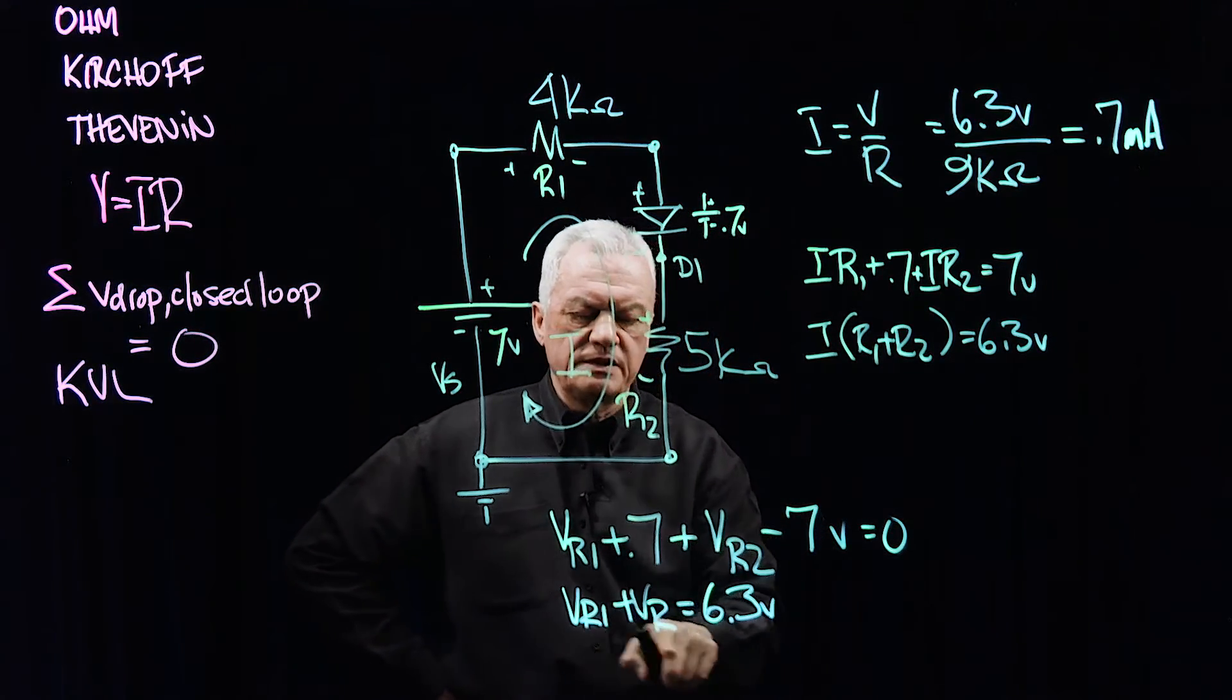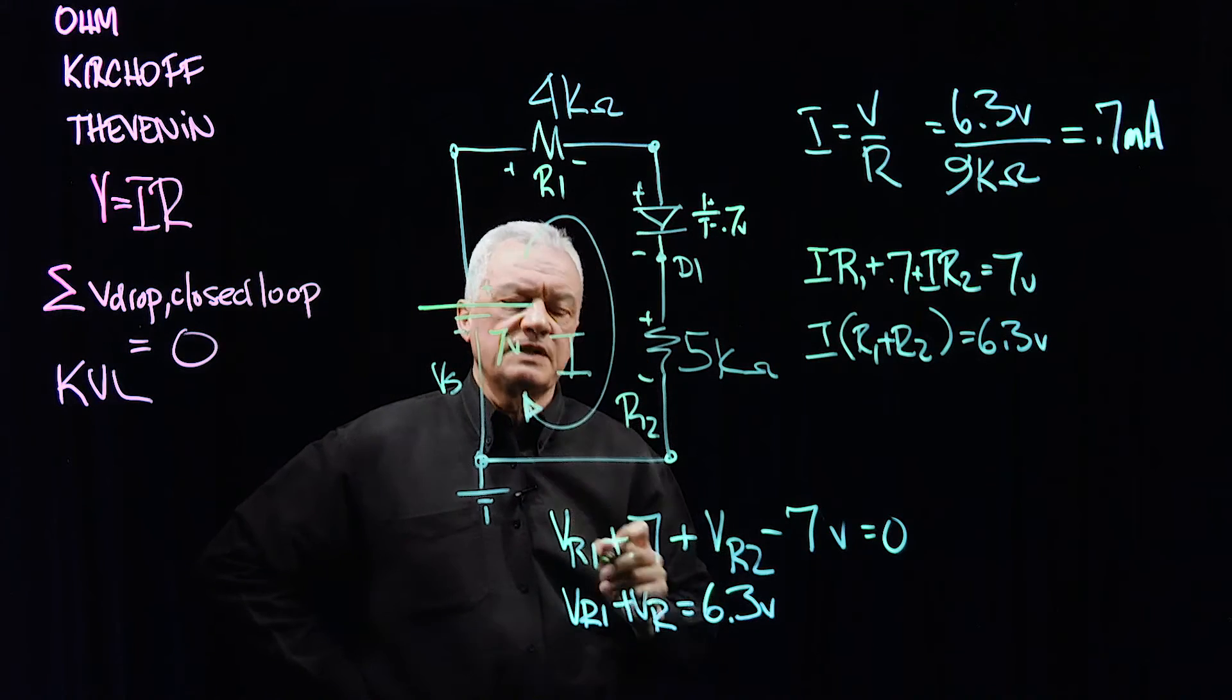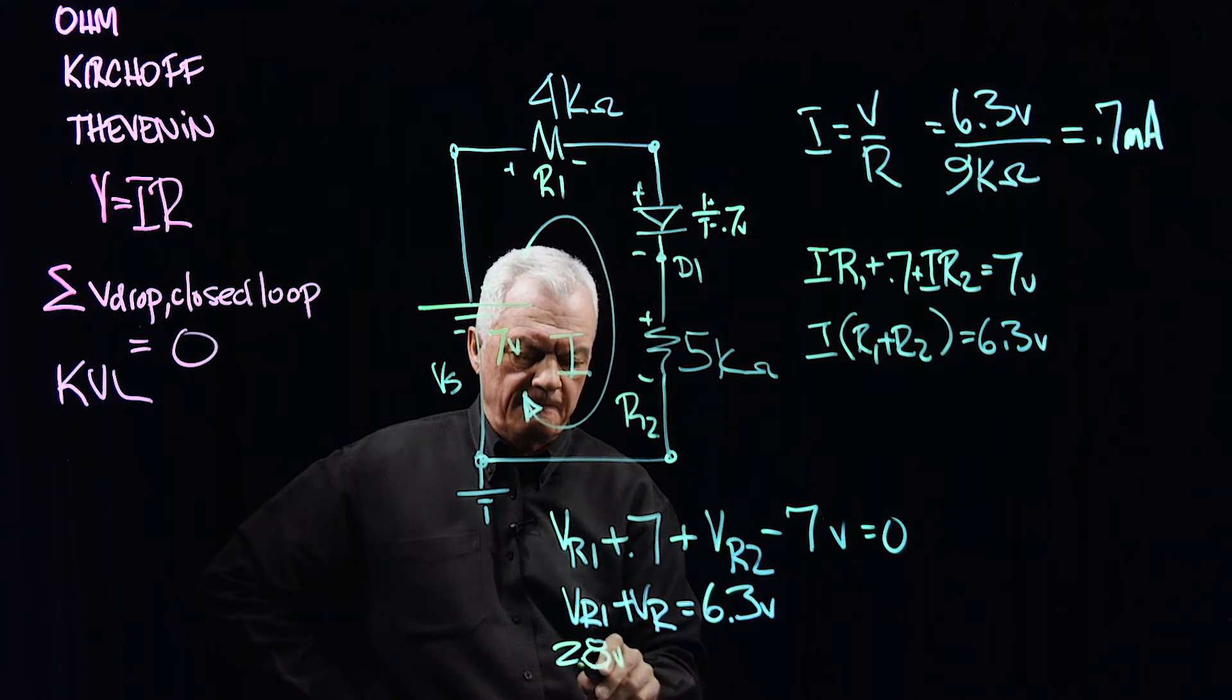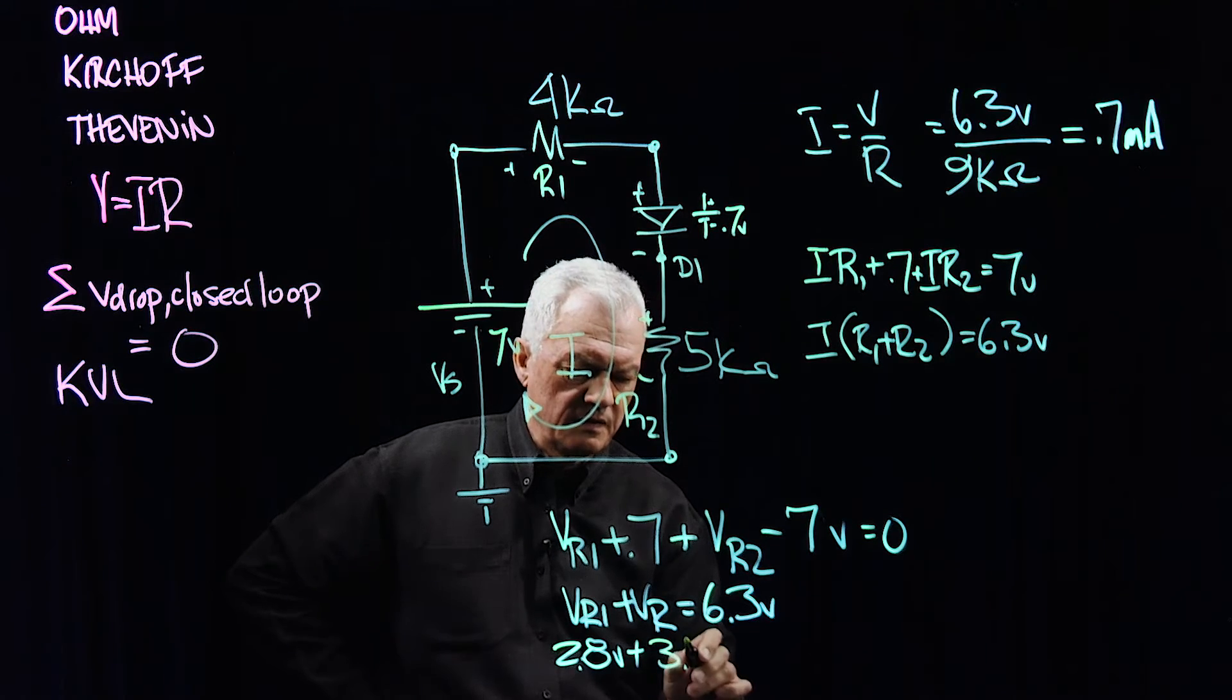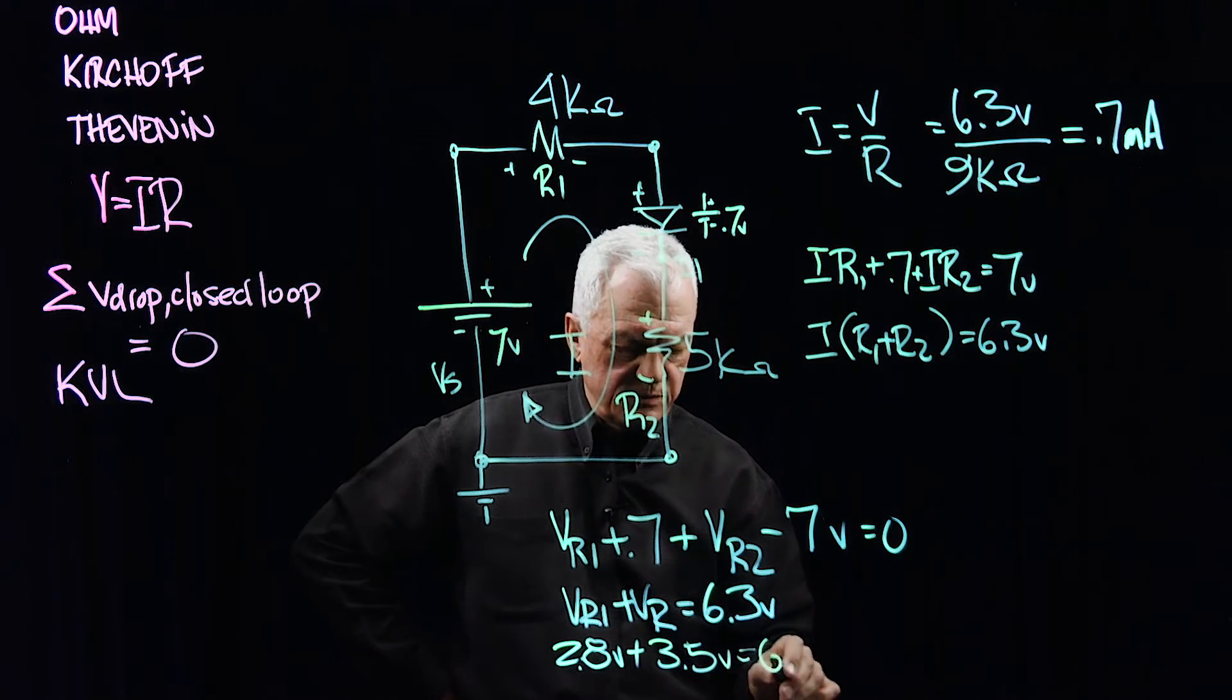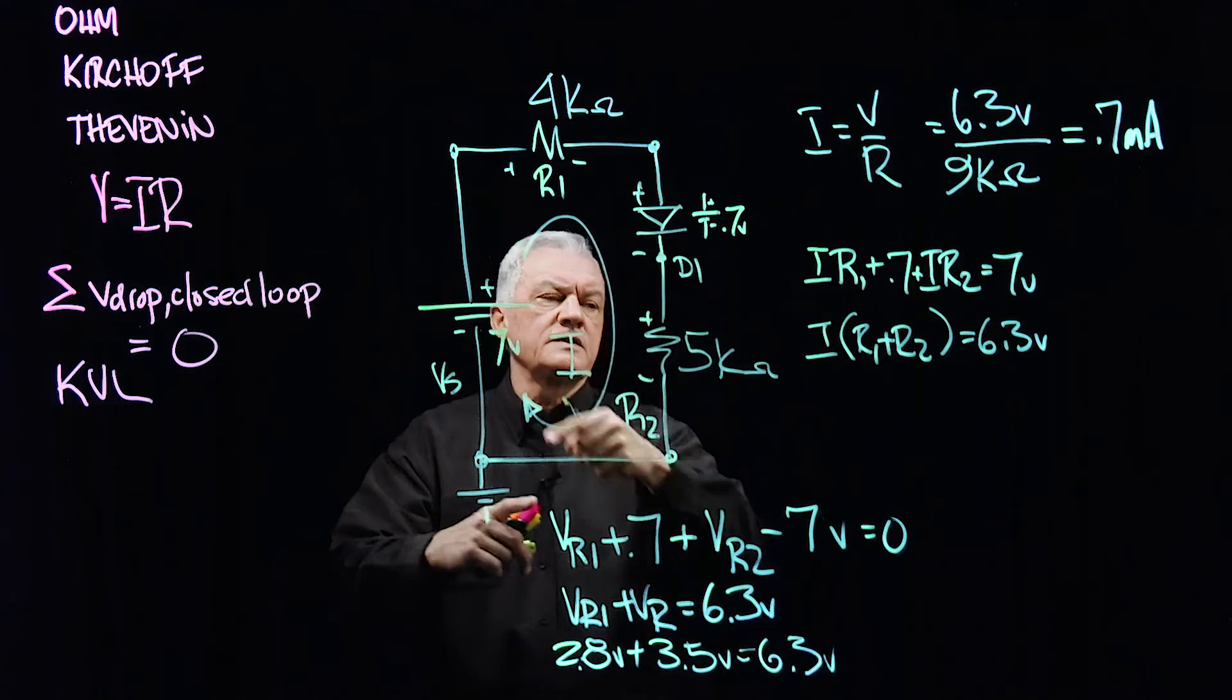So what is the voltage here at this particular point? Let's solve this particular equation here. So the voltage is I times R1. R1 is 0.7 times that, so it should be 2.8 volts. R2 should be 5 times 0.7, which is 3.5 volts. And does that equal 6.3? Let's see. 2.8, 5, 6.3 volts.